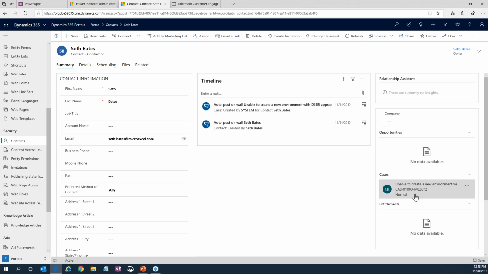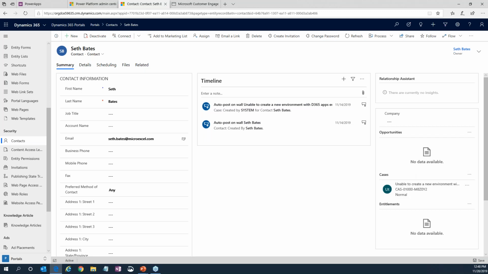So that customer self-service portal is really a ticketing system that can submit cases back to Dynamics 365. So we're really showing the full capabilities at this point of not just the portal, but how it ties back into your common data service, your Dynamics 365, and how all of that is intertwined. So you can see here, I did submit a support case through that customer self-service portal, and I can get to that information as the person who's running the portal. I can get to that information here.